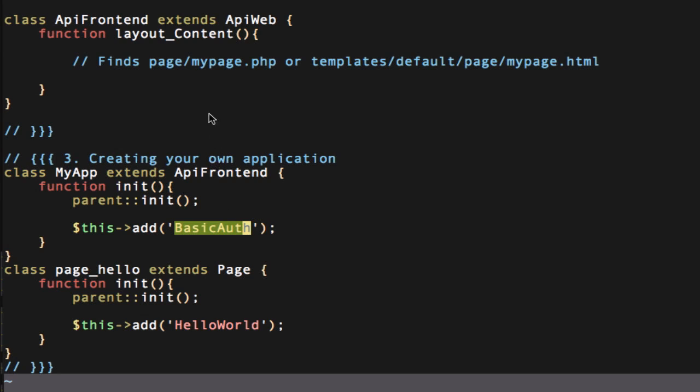Next, the layout manager of API frontend is going to follow a couple of rules, and it will look for a class name like this for the page name of hello. The page class is actually extending abstract view as well. When we're defining our own pages, it's important that we call the parent initialization first. Afterwards, we can add any views or any other objects on our page, like this. We don't need to worry about rendering, since rendering is being done recursively for all the objects in the system.